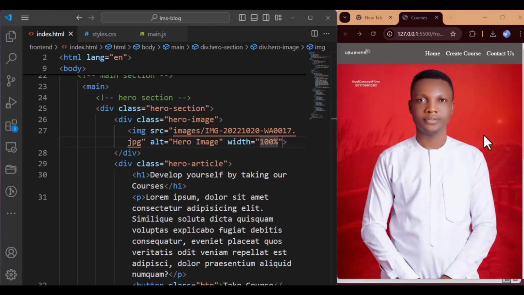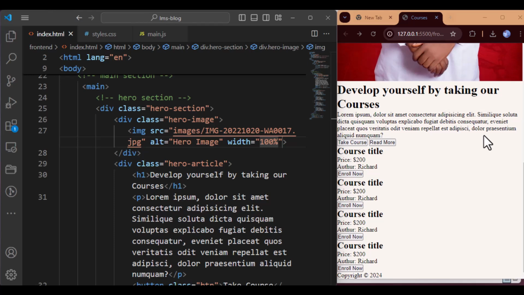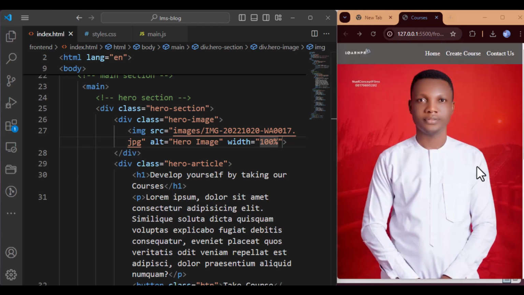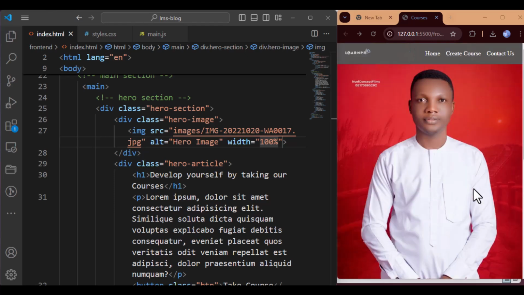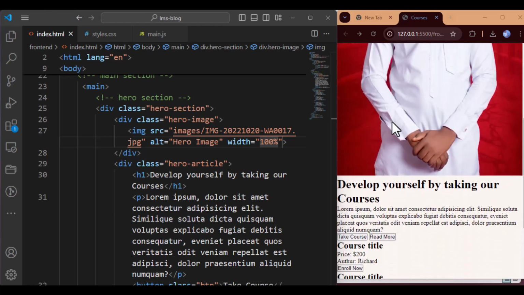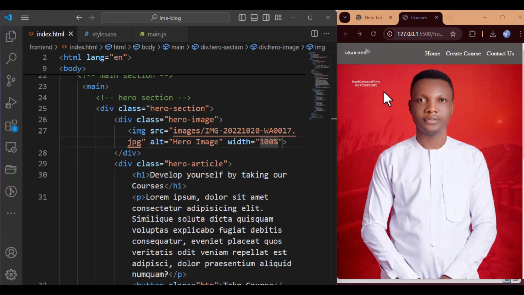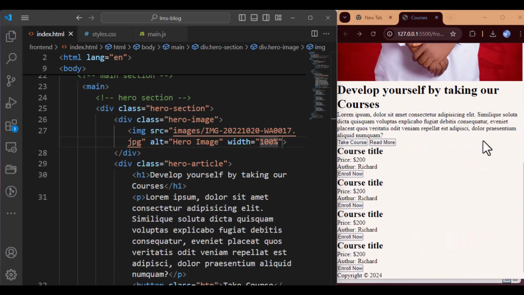Okay, so this is what we have, but we would not want it to be just this way. We would want it to be around somewhere else. So since my image is red background, I am thinking of changing my header to red, but let's just leave it this way.